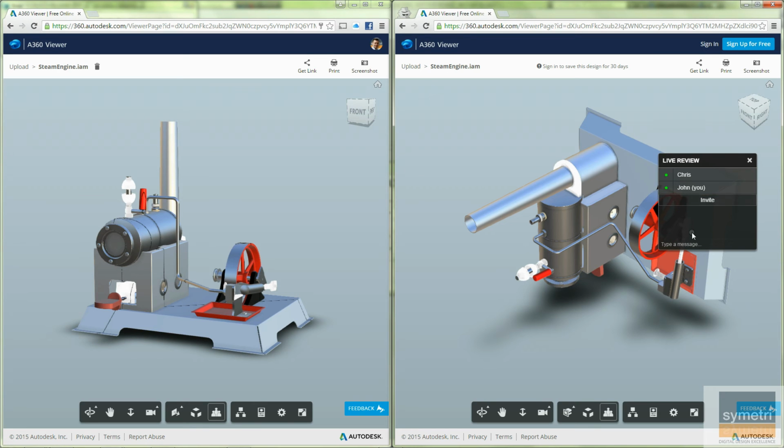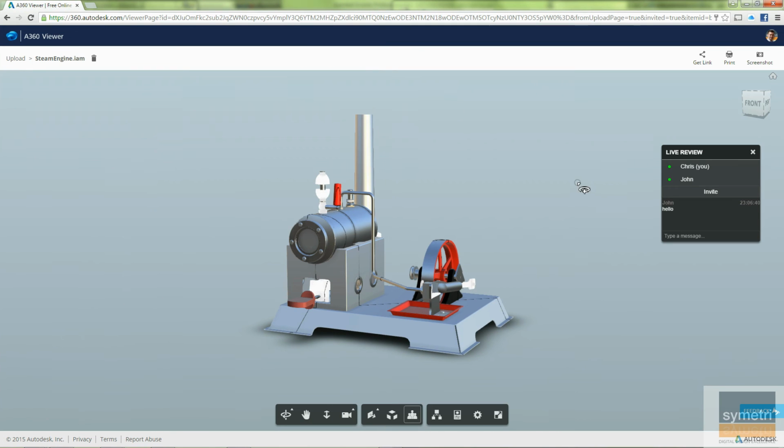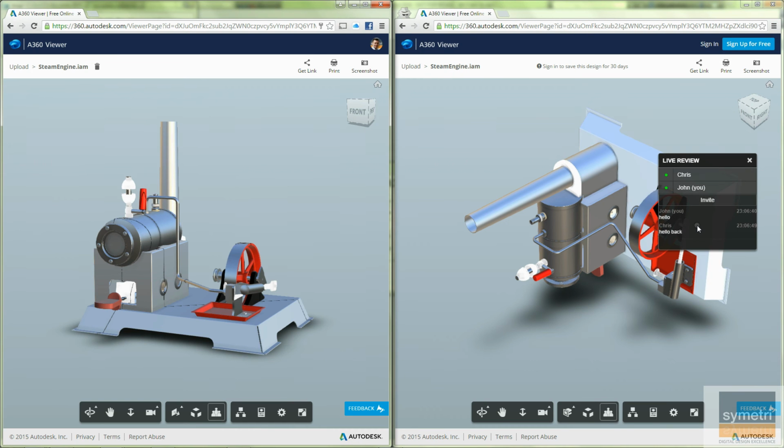Once I've done that, you can see both names in the list, and we can type messages back and forth to each other should I need to. If I go to my original window, I can see that appearing. I can type whatever I want to back to the customer or the supplier, and we can see it's appearing in that list.